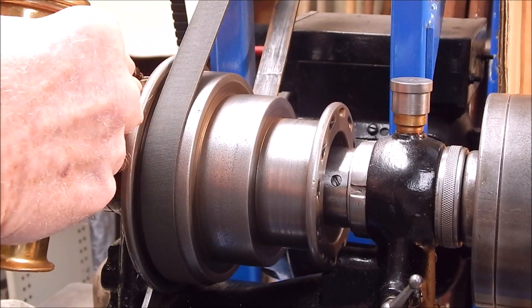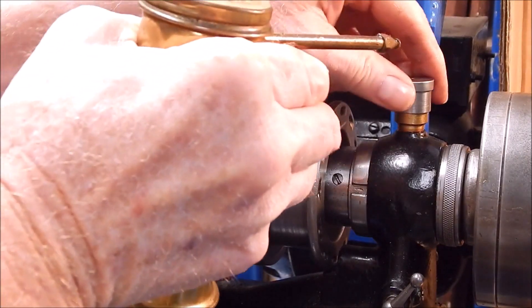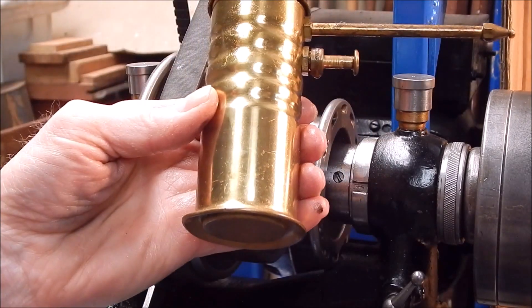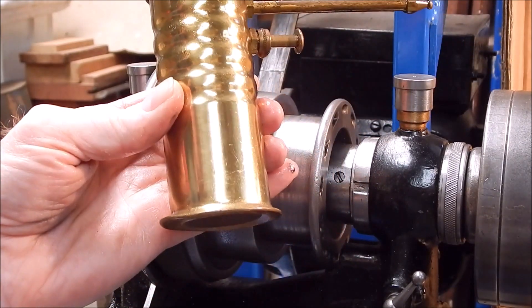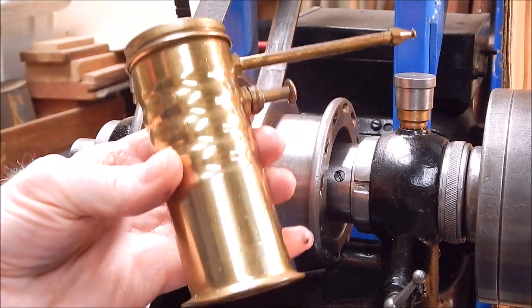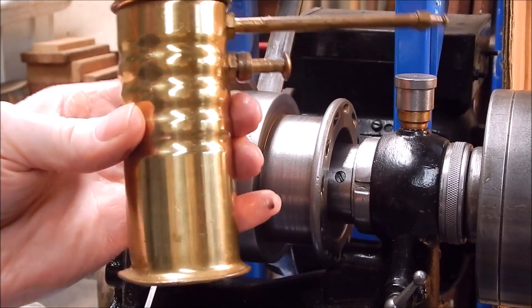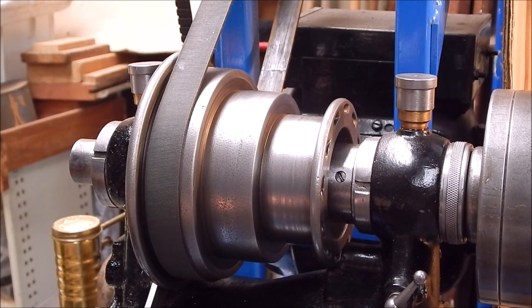Time for some oil. This is the Eagle oil can that Alan in the UK at Witch Steam Tech sent me, and I responded with one of my oil cans — a Riga. Actually it was my best Riga too. These are nice little oil cans; I've never seen one of these in Australia before. Made in the USA and quite collectible now. The modern oil cans you get are absolute rubbish in most cases — there are a few good ones around, but not many.